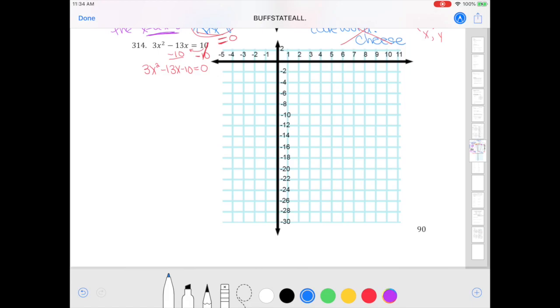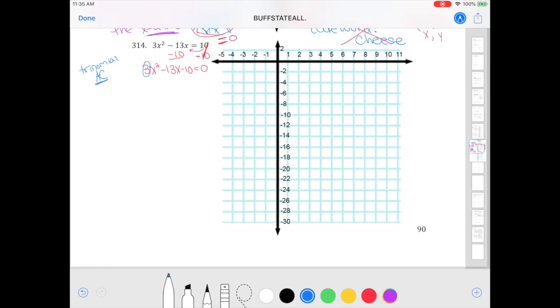Now I move on to start factoring this. When I try to factor this, I see if it has a GCF first. It does not have a GCF among all 3 terms, so then I count them. I have 3 terms, so this is definitely going to be a trinomial. And in this case, because of the 3 in front of the x squared, it's going to be a trinomial AC. Unfortunately, I can't use the shortcut.